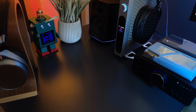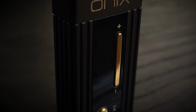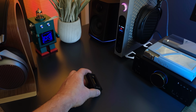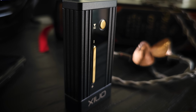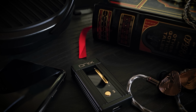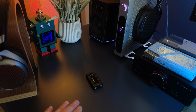Okay, so that said, this first device is my current favorite for the $100 price range, and that is this, the Onyx Alpha Xi1. And the reason this is a standout to me is not only does this offer great features for the $109 asking price, it also offers pretty impressive specifications, more specifically its power output capabilities. Because with a 32 ohm load out of the 4.4 balanced output, this will put out an impressive 500 milliwatts and 4 volts of level output, which basically means that this will drive just about any headphone out there as long as it's, again, not too hard to drive. And not just drive it loudly, but actually drive it well. But where this really shines, at least in my opinion, is with IEMs.